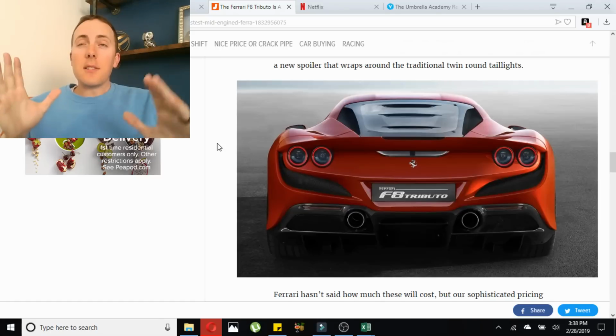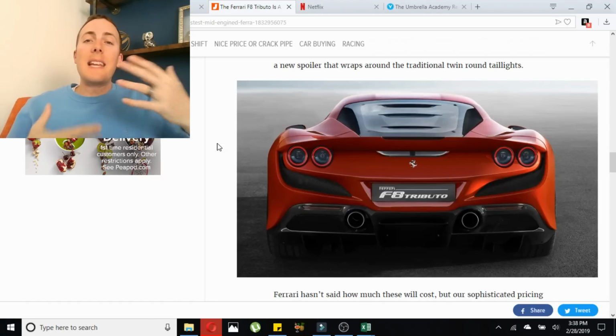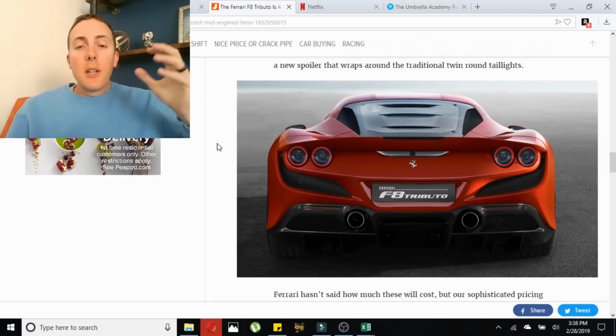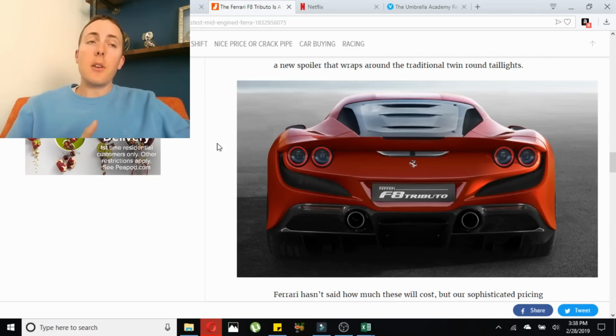Now this car, it's almost like you want to be the latest to release something so you can try to say you're now the greatest, but time will tell if this car is that. I mean, McLaren just released a 720 Spider, which is the exact same car as before. You know, ridiculous performance, 0 to 60 in under 3 seconds. This car actually goes 0 to 60 in 2.9 seconds, which is just unbelievable.